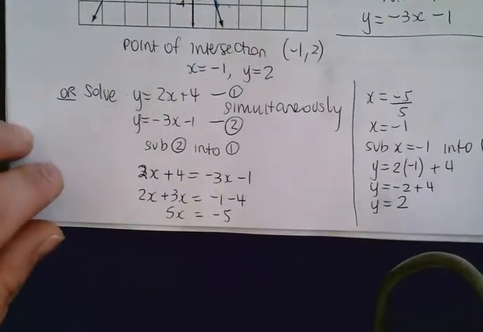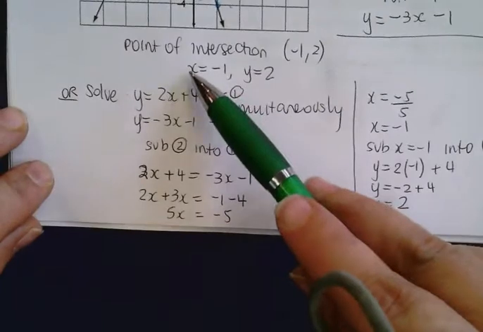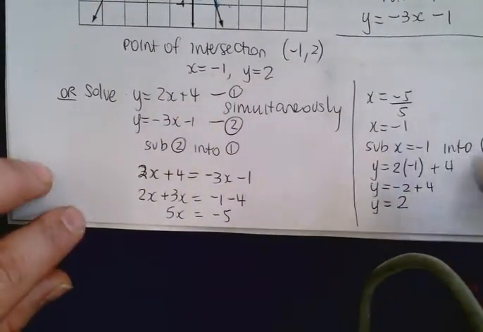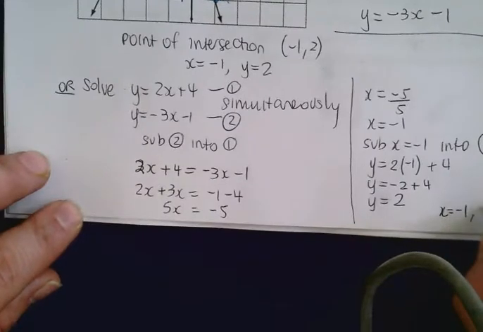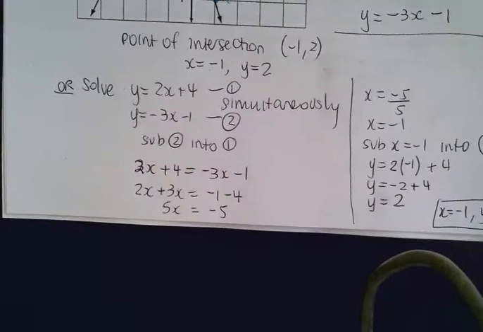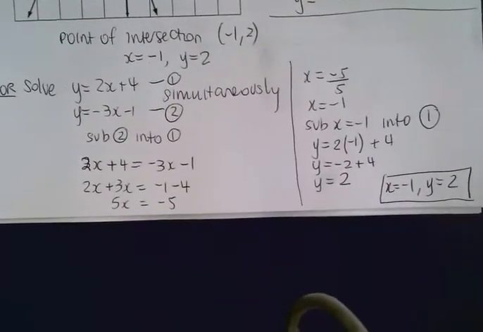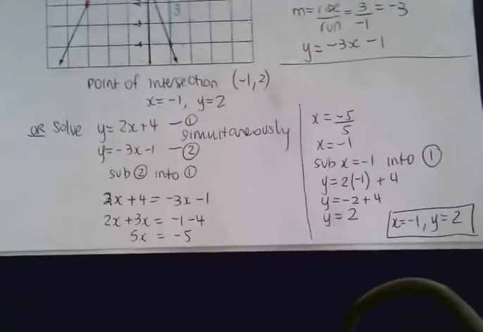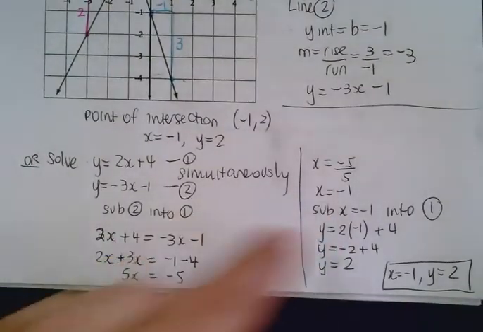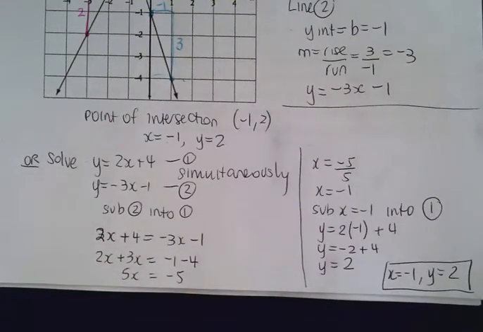So we already saw from the graph that the point of intersection was x is negative 1, y is 2, and we got the same. x is negative 1, y is 2. So solving simultaneously or reading it off the graph, you would only read it off the graph when the graph is as clear as that one. And that is showing solving simultaneously, just the methods from last year that we looked at, gives you the same result.